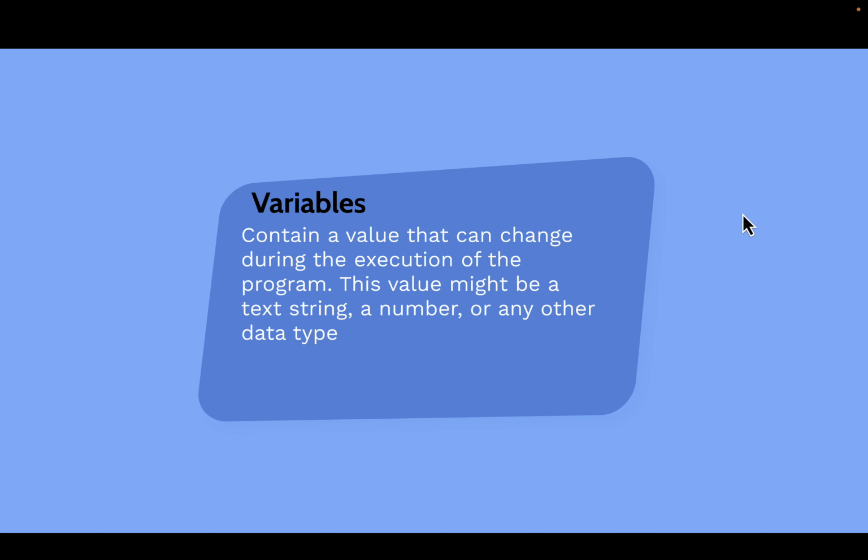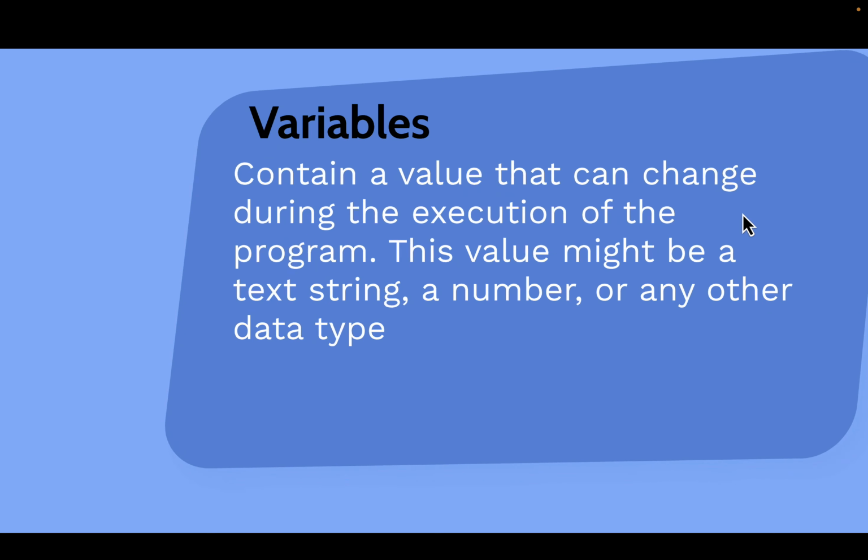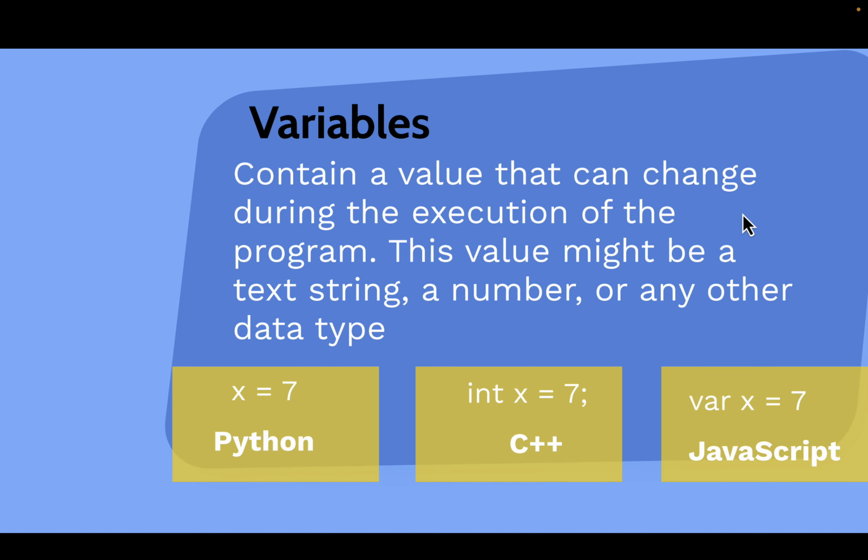So if we take a look at variables in more detail, it contains a value, and that value could be a string, a number, or any kind of data type. And if we take a look at this, once again, these are different ways to initialize variables in different programming languages.